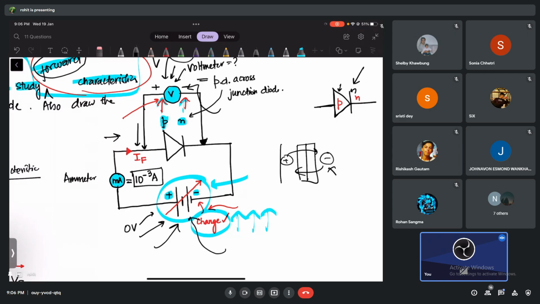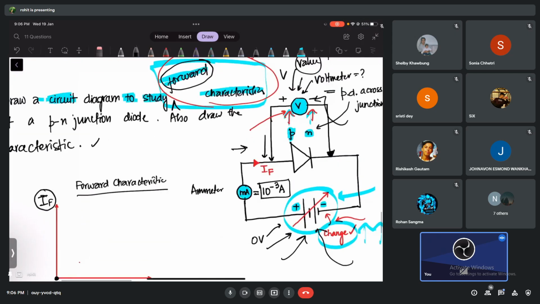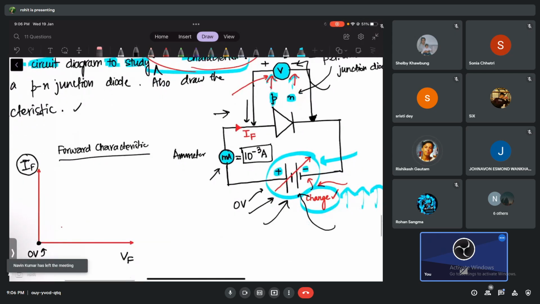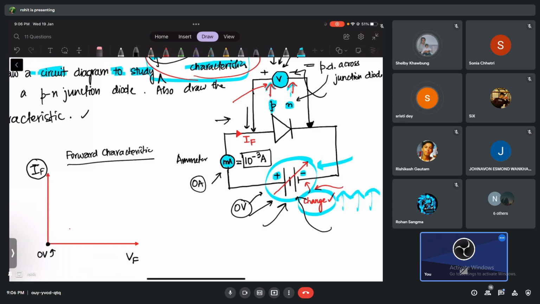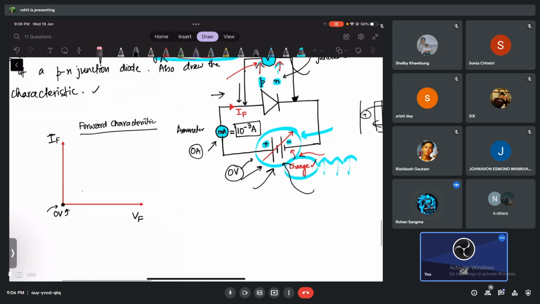Okay, so if they are not crossing, what kind of current do you think I'm going to get, guys? How much current will I record here? 0 current. Is it clear, guys, all of you? Yes, sir. Okay, this is clear. Fine. So our starting is from which point, guys? When the voltage is 0, current is also 0. Okay, right? Till now it's okay, no? Yes, sir.